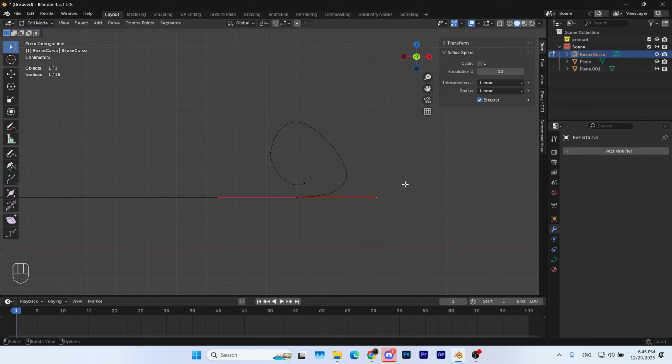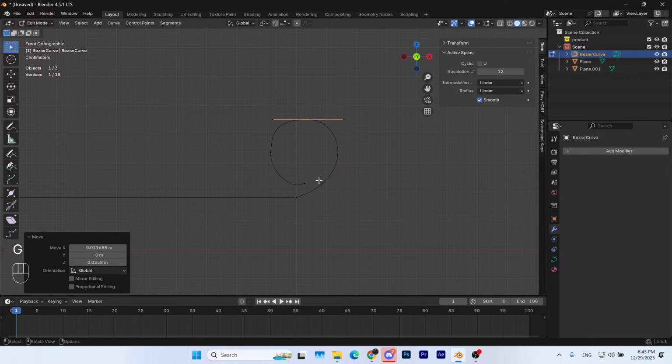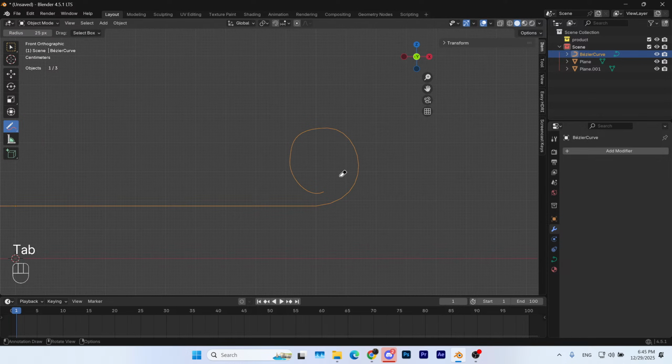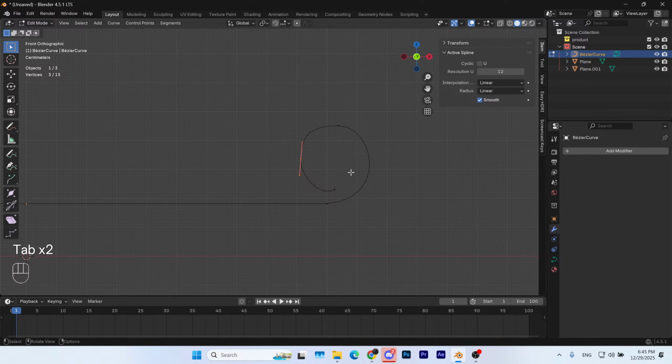So yeah, we're going to grab this handle that we broke the link with by pressing V and literally breaking the link, and we're just going to get the segments and put it like this. We're going to do the same thing here by rotating it like this, pulling it up, and there we go. It's cleaner now.